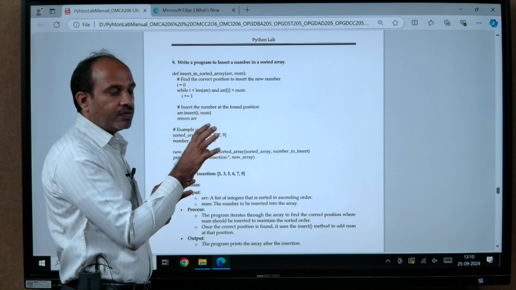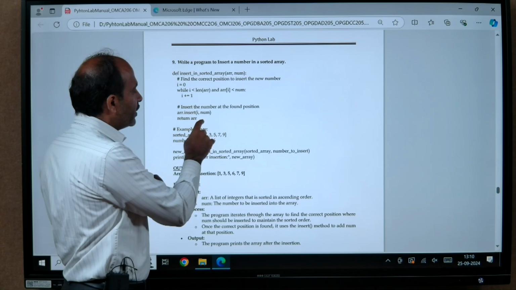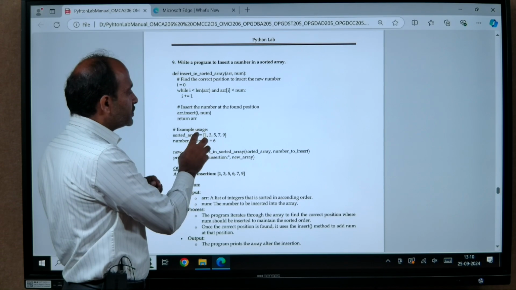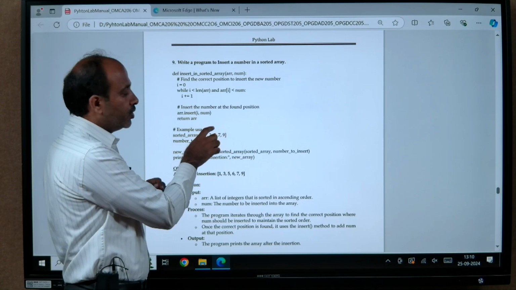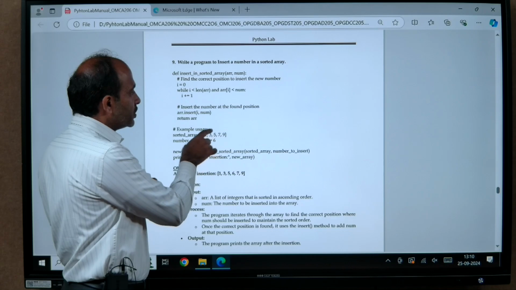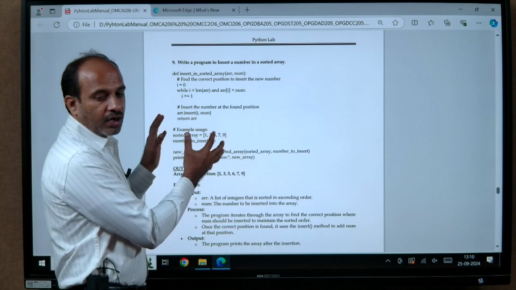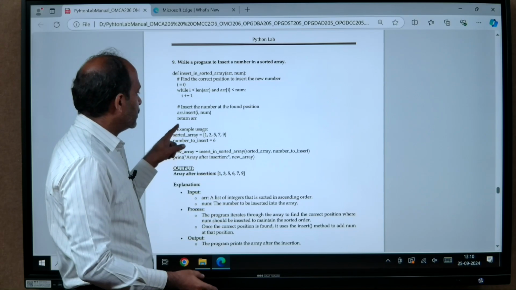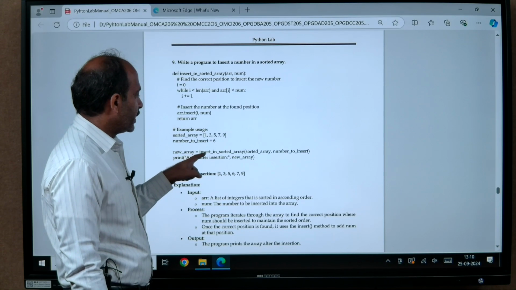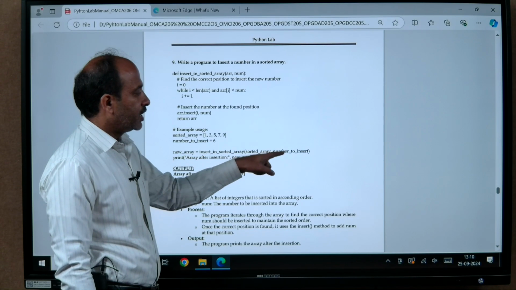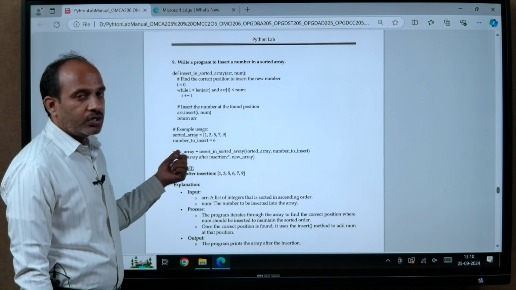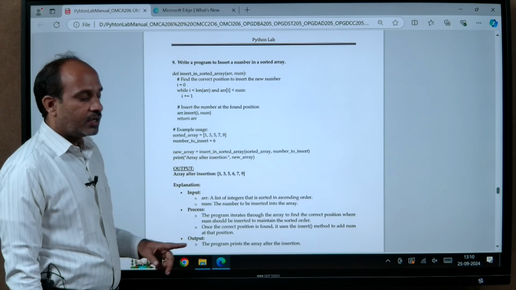Then immediately it goes to array.insert. We insert at position i, which is the third position, the value 6, and return the resultant array. So that is the return array. We call insert_in_sorted_array with the sorted array and the number to insert. The result is stored here, and finally we print it.